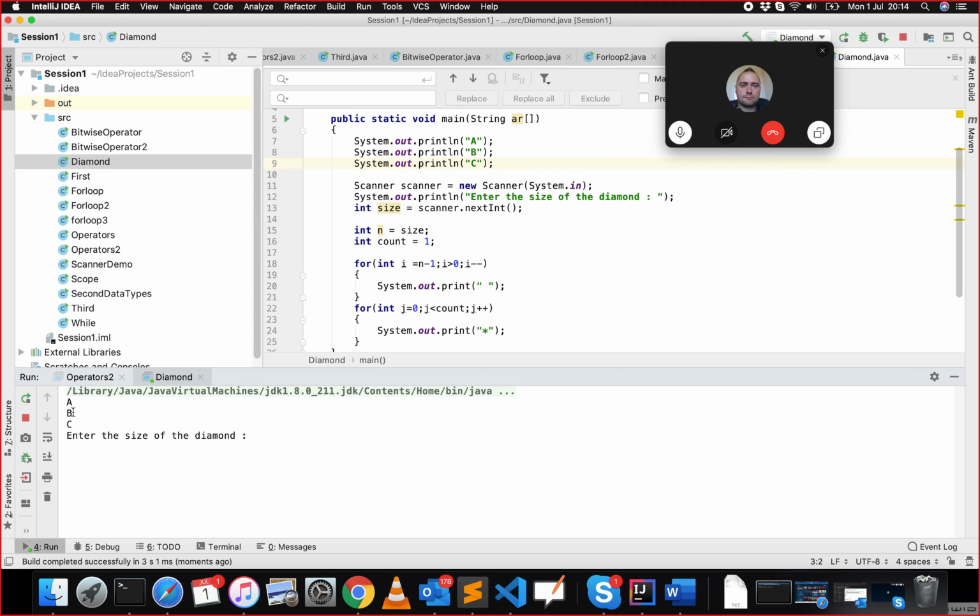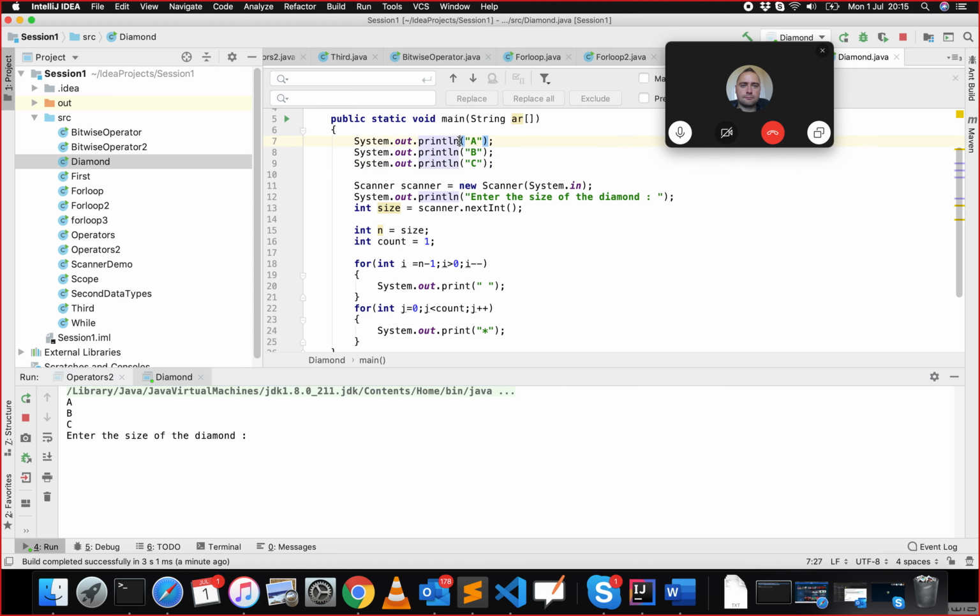Then it prints B, and once it has printed B it goes to the next line. After each printout, the focus automatically shifts to the next line. That's what println means.